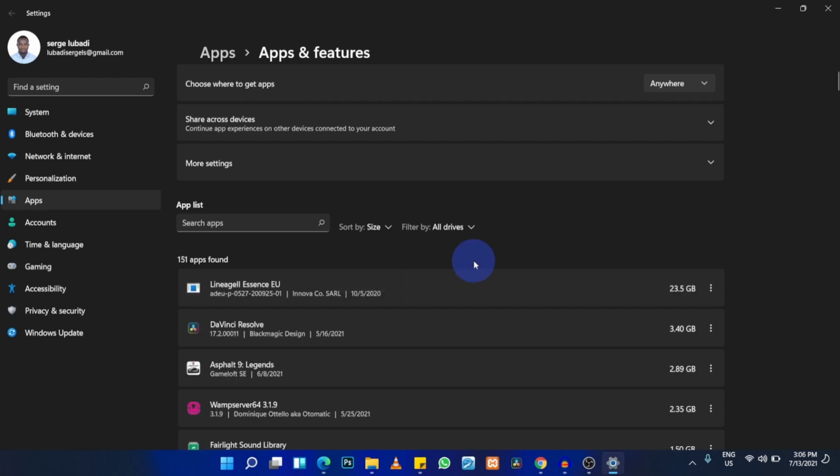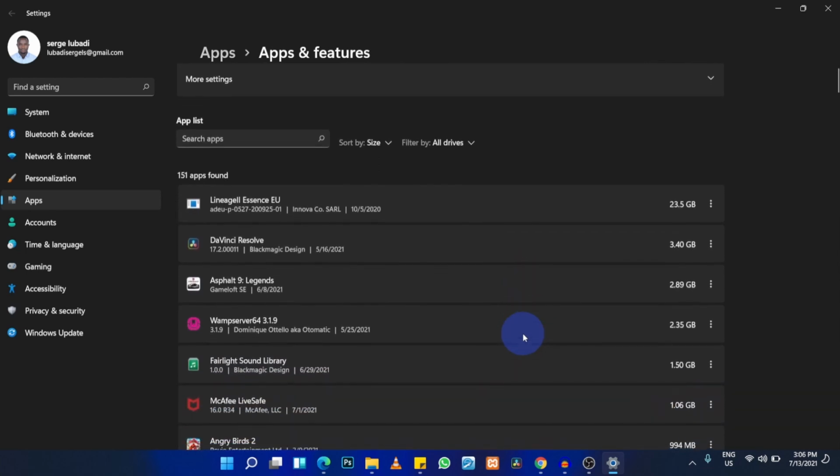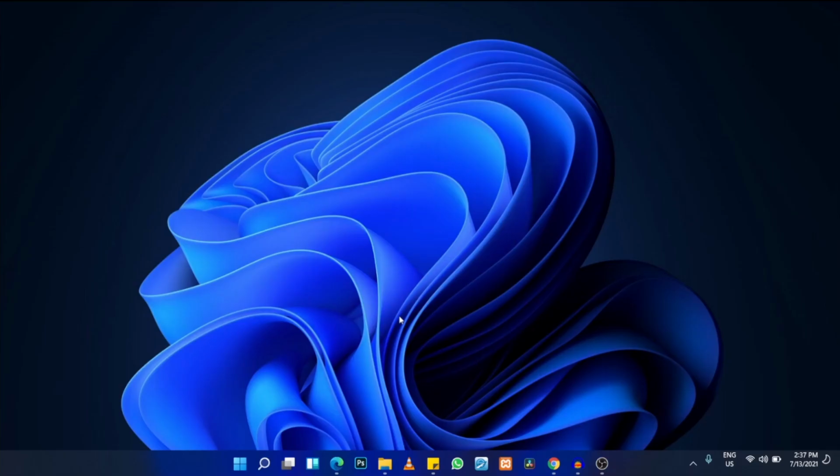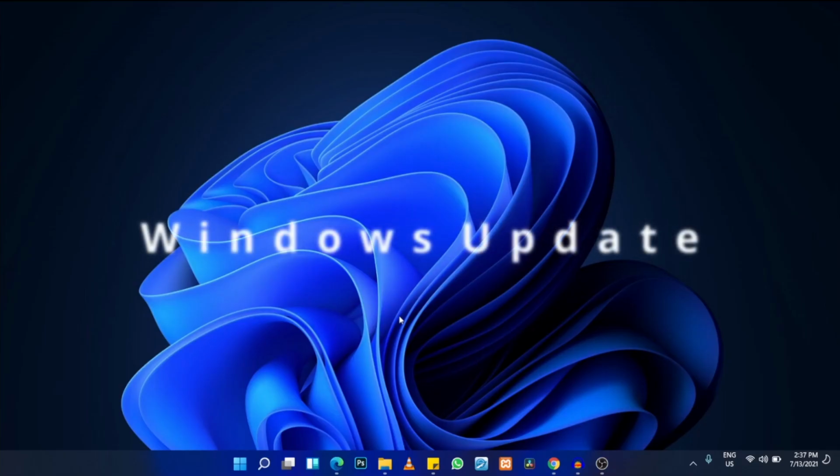By sorting them by size, you know each software and how much size it takes in your memory space. So this way you know how to decide which one to delete and which one to keep, and you're going to find here which one you don't really use, and then you can easily click on that and uninstall it, right? Yes.